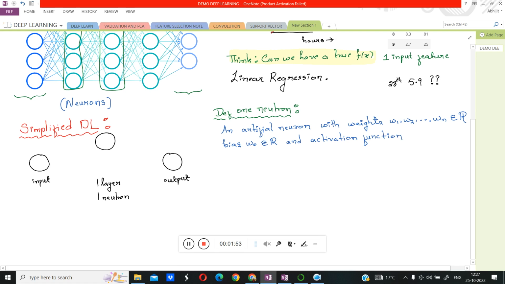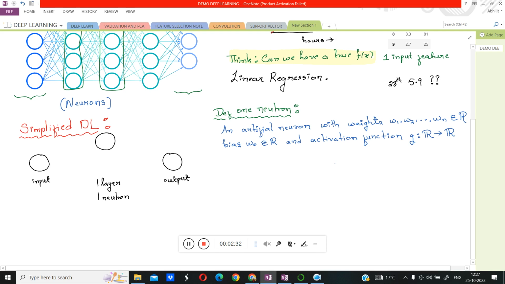So now you have your first hint of what a neuron is. Each neuron is home to a function. So some function is hidden in it. So let the activation function be G. Now what a function is, by definition: it takes some input, say it belongs to the real numbers, and it gives you an output which also belongs to the real numbers. This is just the mathematical jargon, you can skip it. So an activation function G contains that.